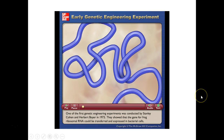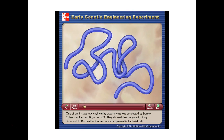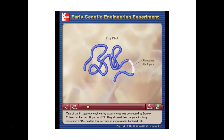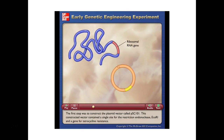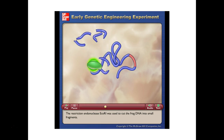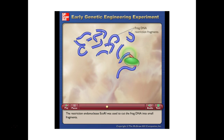One of the first genetic engineering experiments was conducted by Stanley Cohen and Herbert Boyer in 1973. They showed that the gene for frog ribosomal RNA could be transferred and expressed in bacterial cells. The first step was to construct the plasmid vector called pSC101. This constructed vector contained a single site for the restriction endonuclease EcoR1 and a gene for tetracycline resistance. The restriction endonuclease EcoR1 was used to cut the frog DNA into small fragments.